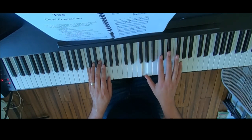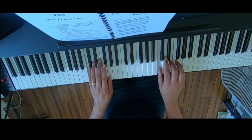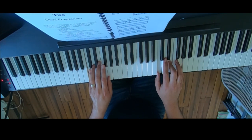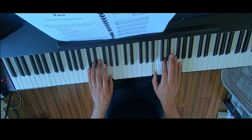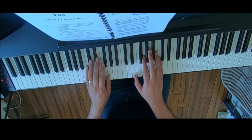One more time, and put the fifth in our fifth finger, or the fifth in the soprano part. So there's our C chord, and then our G chord, closest thing available is right here. So the pattern on the whole in C major looks like this.